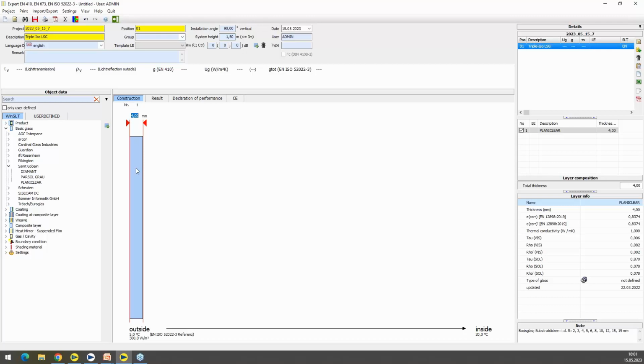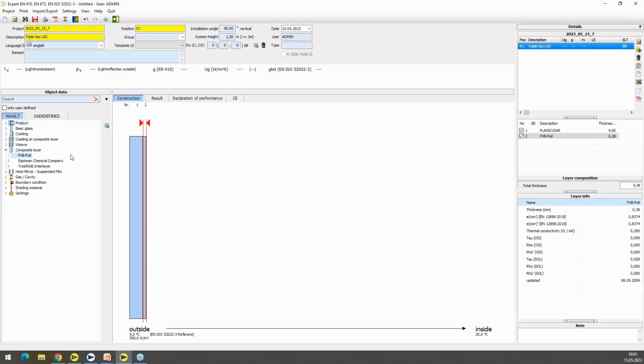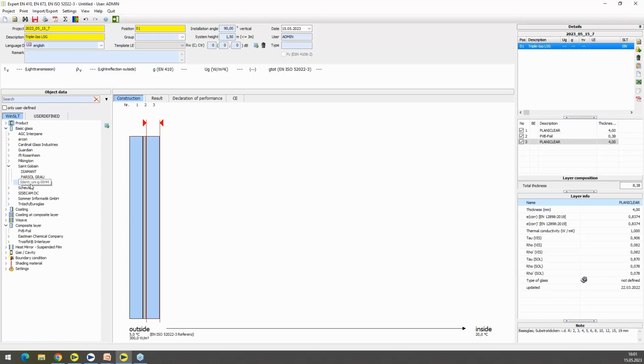In the next step, I choose a composite layer, for example, a PVB foil. Once again, a basic glass. Now I specify a cavity.